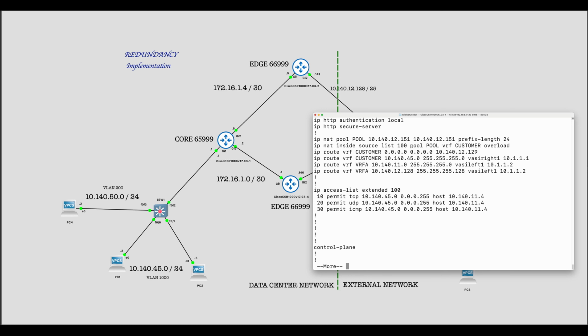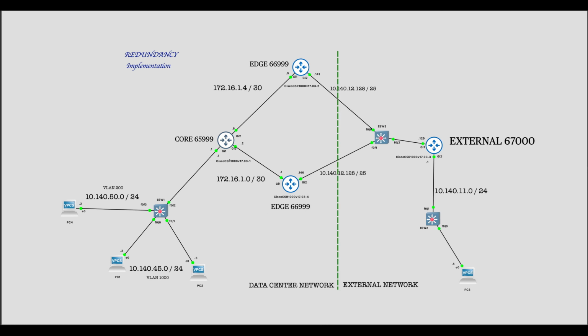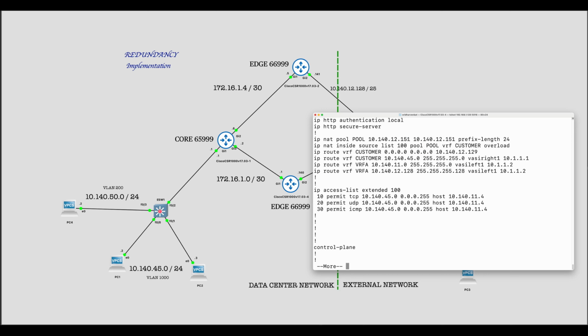If I use the same 150, then the NATed communication may go through the northern edge router, and the return trip may come through the southern edge router, and that will cause a problem, because the NAT configuration with IP address 150 is defined on the northern one, and if the same is defined in the southern, then that will cause a conflict. So because of that, I used a different IP address for NATing purposes, 151.